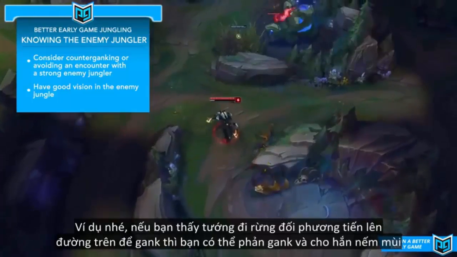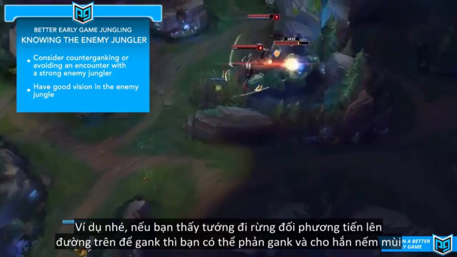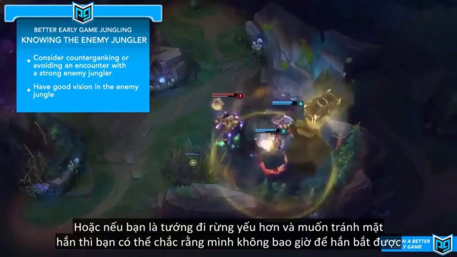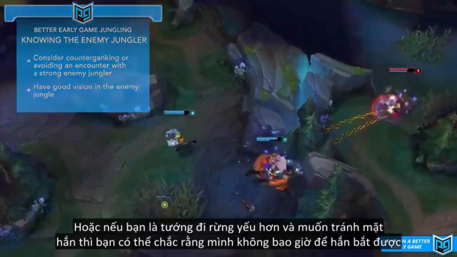For example, if you see the enemy jungler heading topside for a gank, you can decide to counter his gank and screw him over, or if you're in a really bad jungle matchup and you want to avoid the enemy jungler like the plague, you can make certain you're never anywhere near him, caught with your pants down.